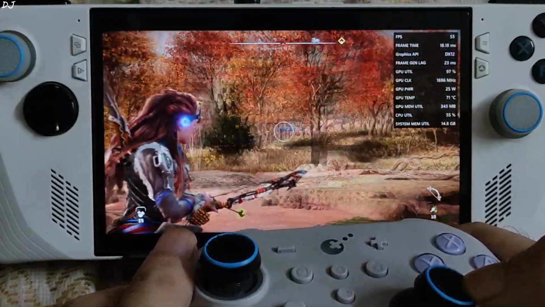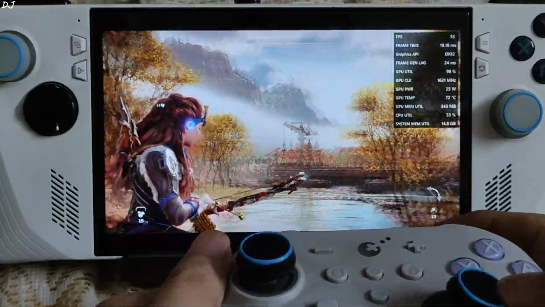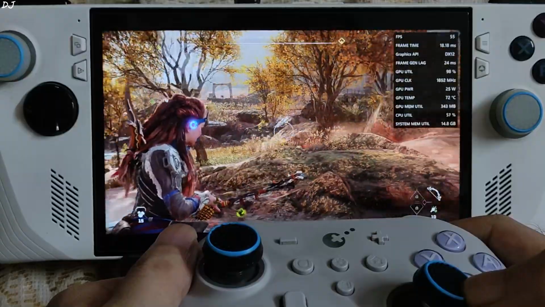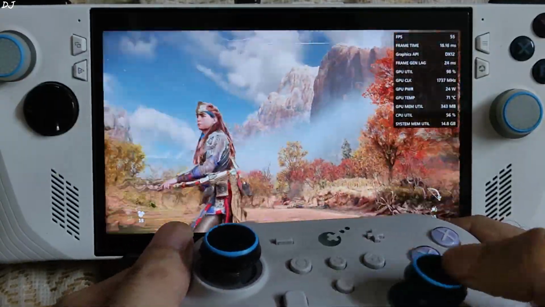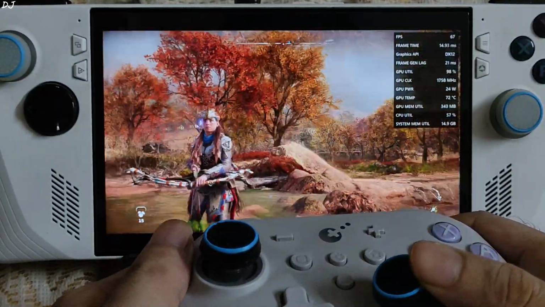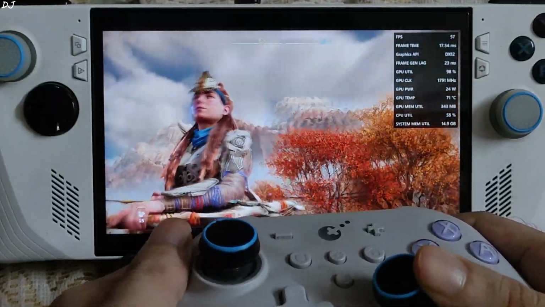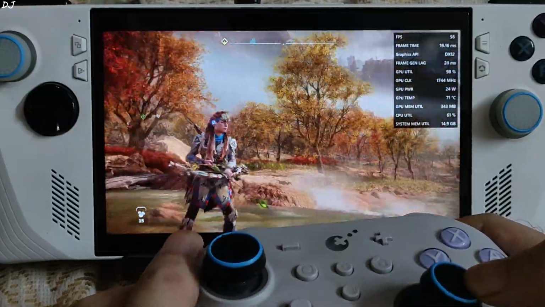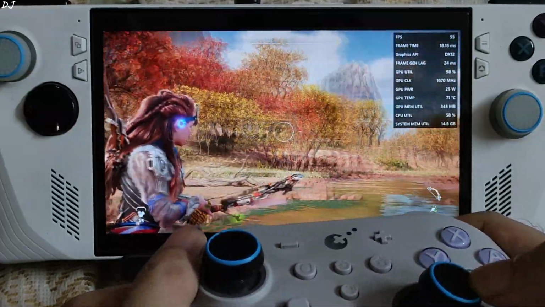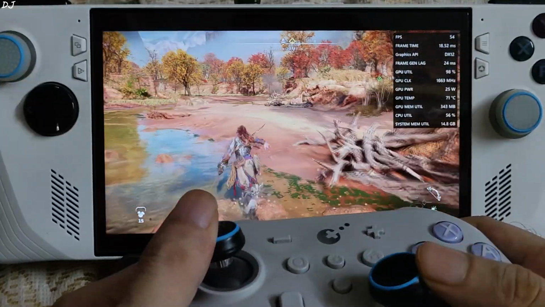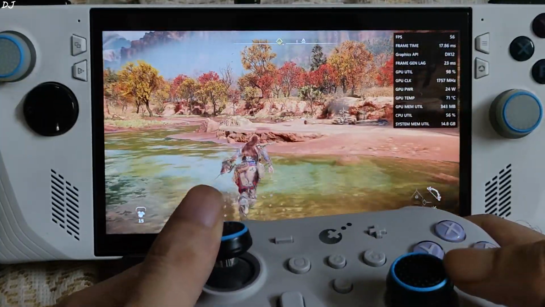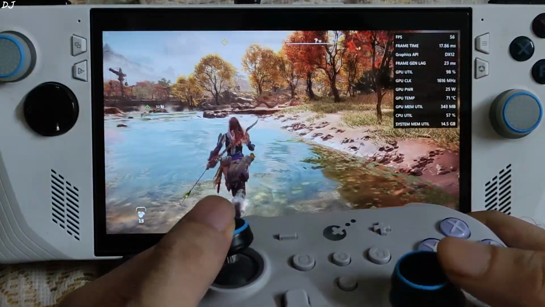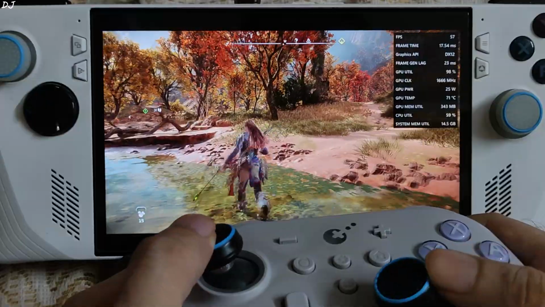Okay. Looking for some graphical artifacts. Yeah, the game's HUD elements are flickering. See? Even the crosshair is flickering. Observing some minor ghosting around Aloy's character model. FSR 3.1 did a better job in this game. Sprinting. It seems the fluidity of FSR 3 was better than the fluidity of AFMF 2.